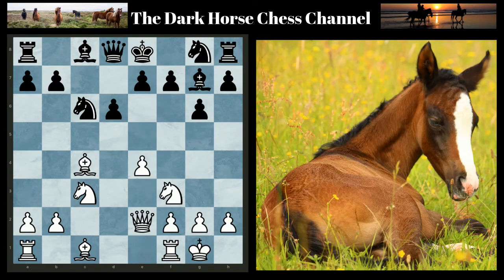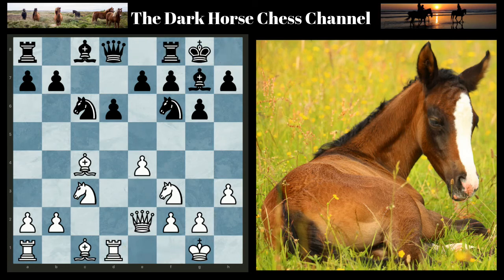At this point, black usually plays knight to f6, then after h3, black's light-squared bishop has no good squares. So black usually castles at this point, and now after rook to d1, the X-ray attack against the black queen is in effect.